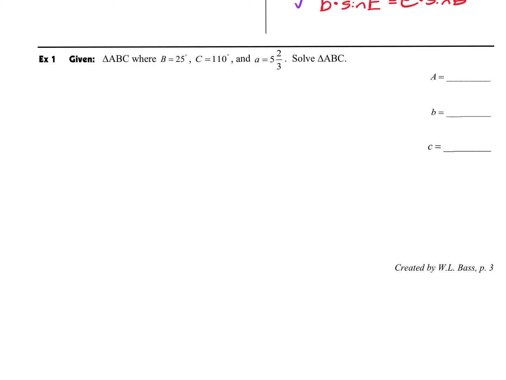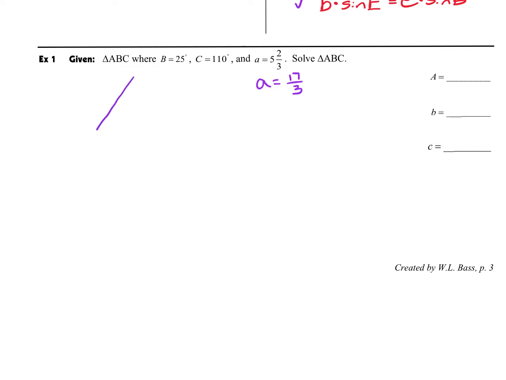And again, solving a triangle means finding all the missing parts. That's what this direction means, find any missing measures in the triangle. There's a temptation, I want to give you a heads up, to turn this value right here to a decimal. This, of course, would be a repeating decimal, so you do not want to convert this one to a decimal. If you can get a nice terminating decimal, fine. This one does not, so we're going to immediately rewrite this as 17/3, okay? We do not want to convert that to a decimal.